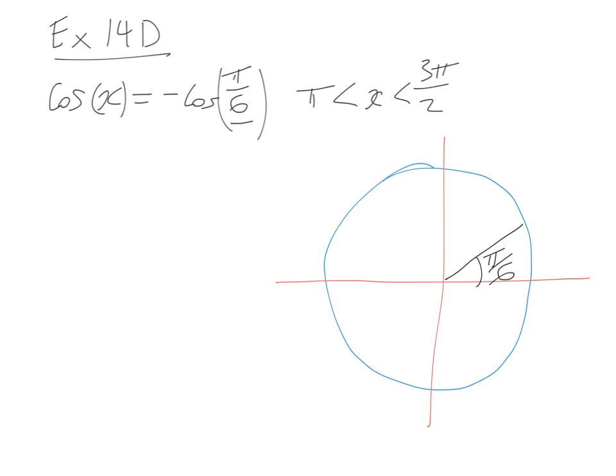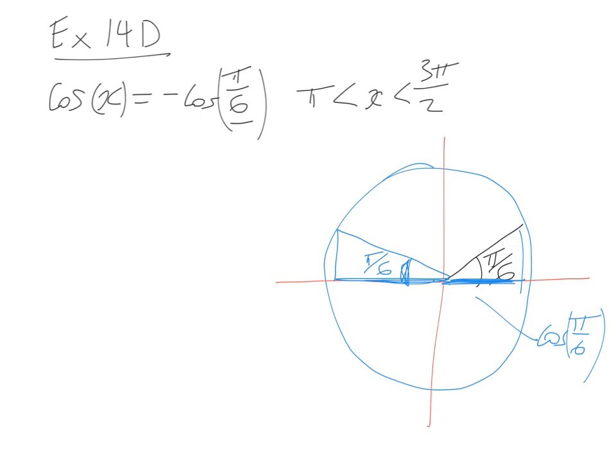Now, in this, when we've got this, cos is positive. So cos is this distance. That distance there is cos. So that is cos of pi on 6. So negative cos of pi on 6 would be out this way. So it'd be here. So this angle here would be pi on 6. Just that angle there, that's what that pi on 6 is.